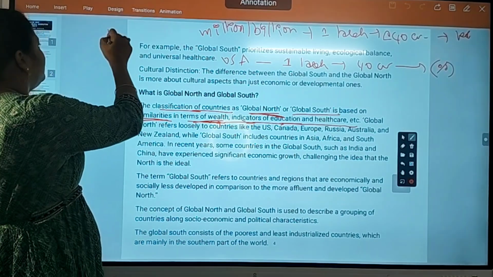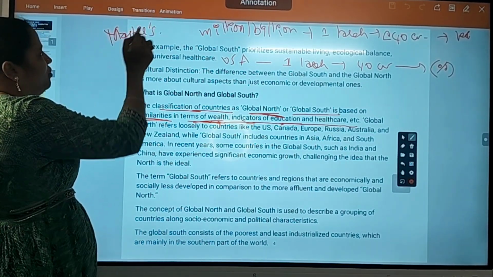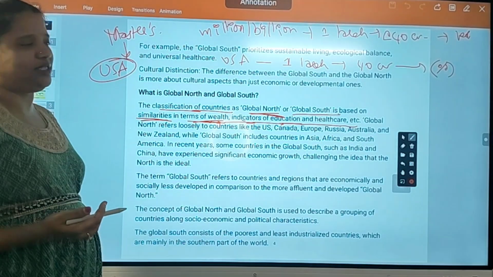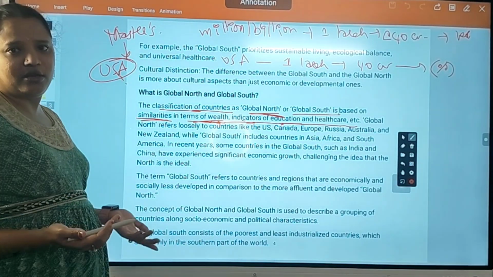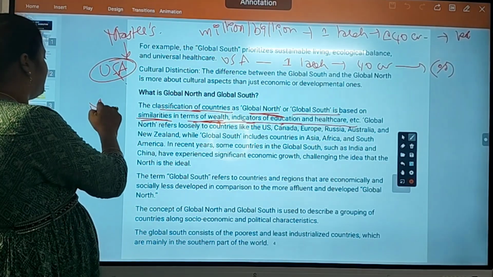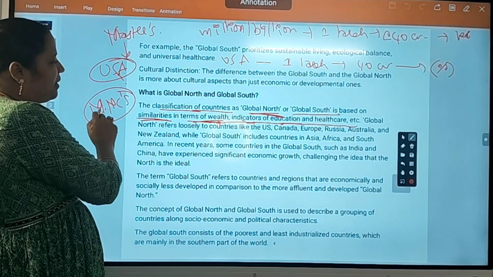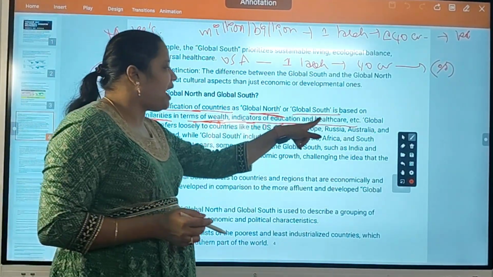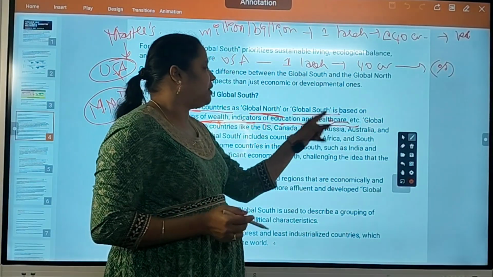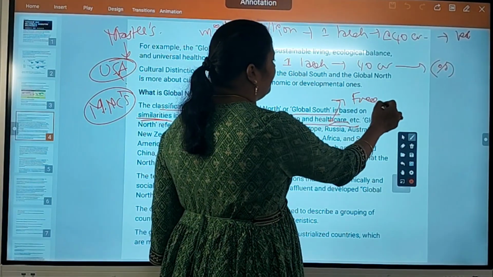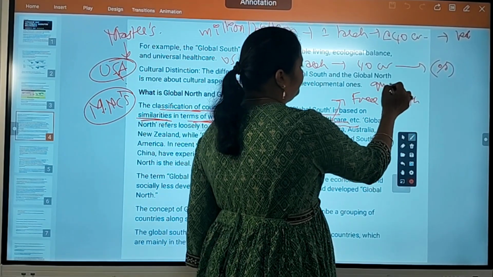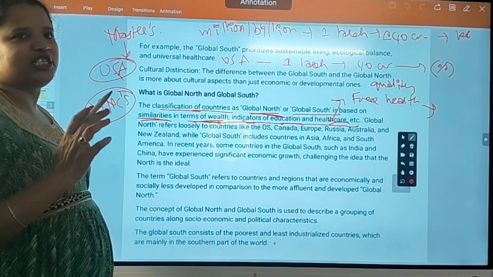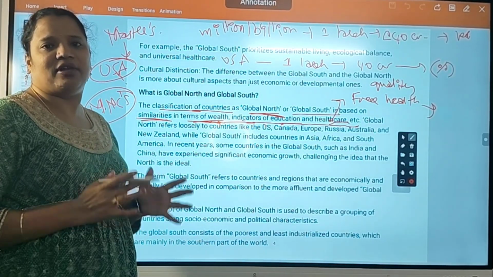If you do a master's in India, it is of no value. But if you do the same master's in USA, in some great good university, then it will be given more priority and preference in MNC, corporate jobs. Why? Because the quality of education is more there compared to India, and healthcare things are also great. There they will get free healthcare, but quality healthcare. But in India, we do not get quality healthcare anywhere. Only rich people will go to good hospitals. There they will get quality healthcare.